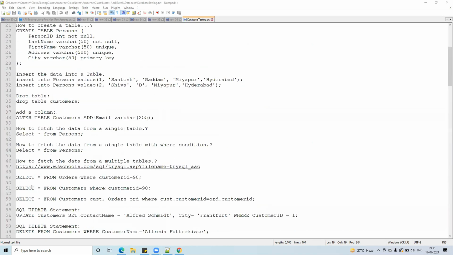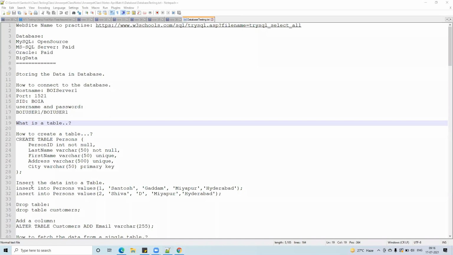So we have a few queries that I have written. Mostly from those queries only they can ask the interview questions. Beyond that they cannot go, for the automation especially. For the automation, first of all, they don't ask the database questions. And another thing is that they don't even ask in depth. They don't expect it. Why?